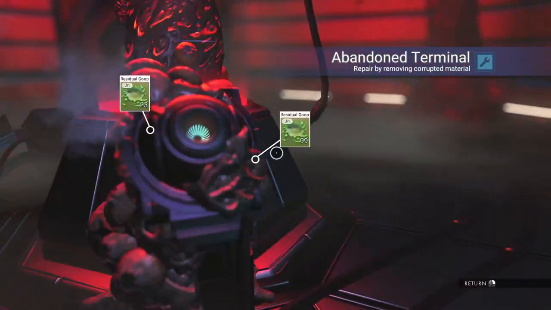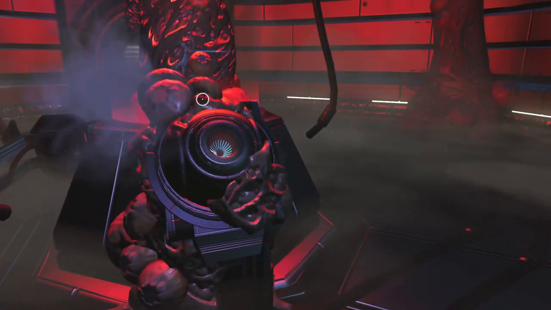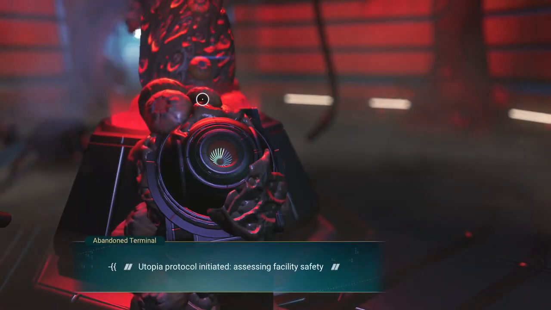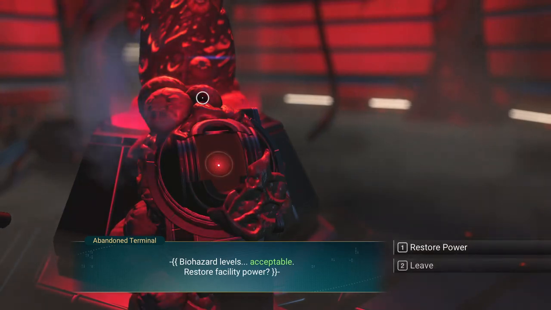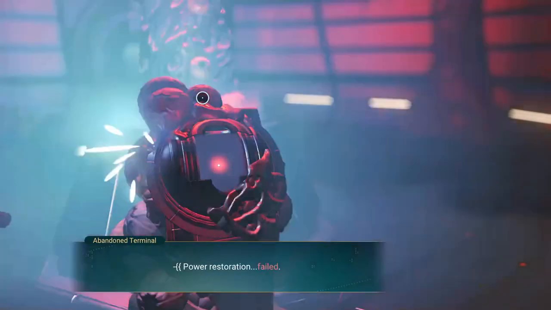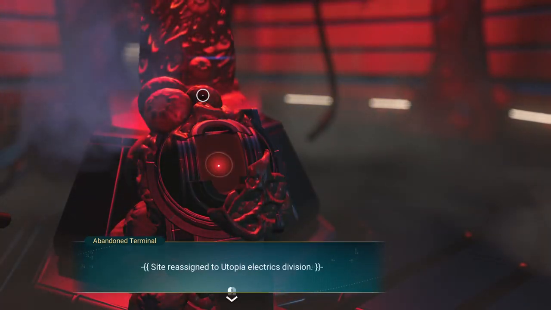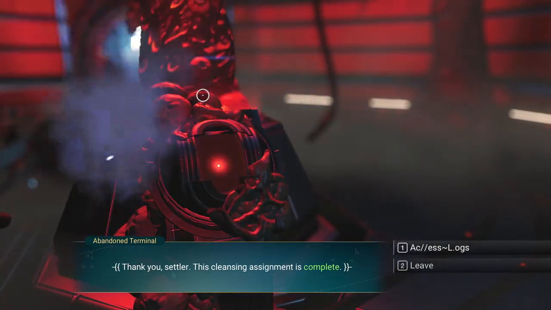Too much stuff around. Okay, get rid of the goop. It's a protocol initiative. Assessing facility safety. BIOS levels acceptable. Restore power facility. Ah, sure. Like, that's gonna work. Power restoration? Failed. Site reassigned to Utopia Electric's division. Thank you, settler. This cleansing assignment is complete.